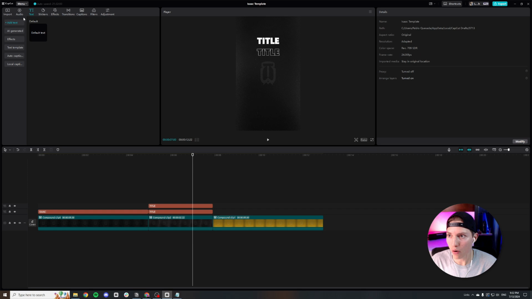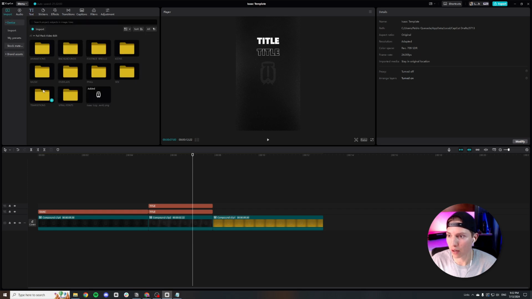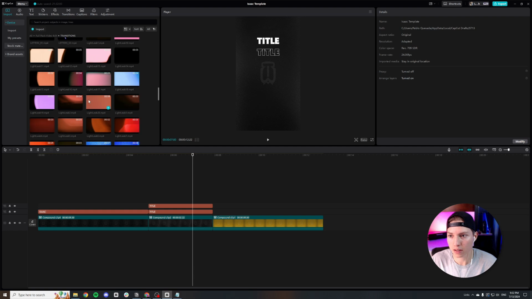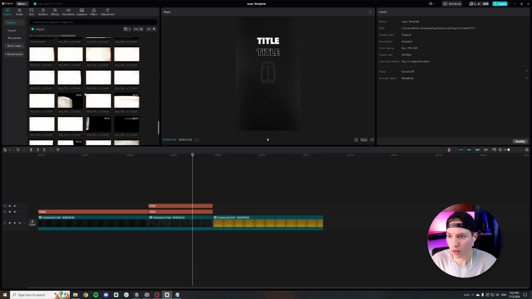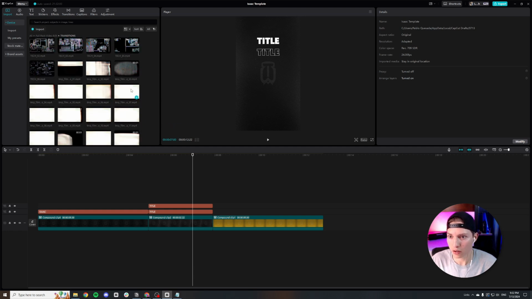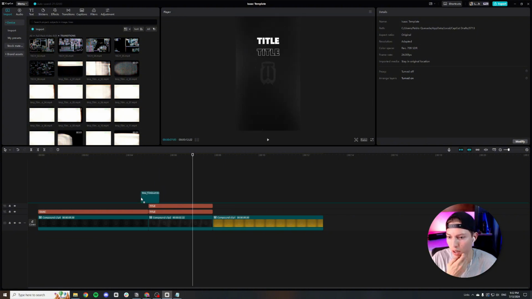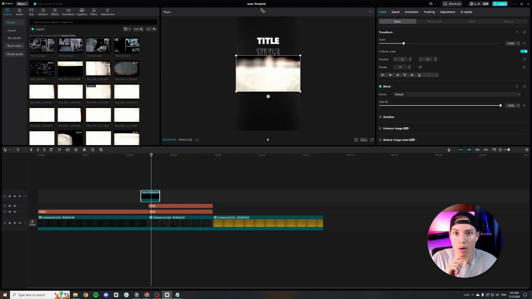Now what I want to show you guys is how to add the overlays. So basically in the full pack you have a lot of overlays that you can play with, and honestly I just go ahead and choose like one, maybe this one, or maybe this one. I drag and drop it here. And remember, this template is going to be for reels. Okay, so we need to choose these dimensions here, and there you go, we have them.